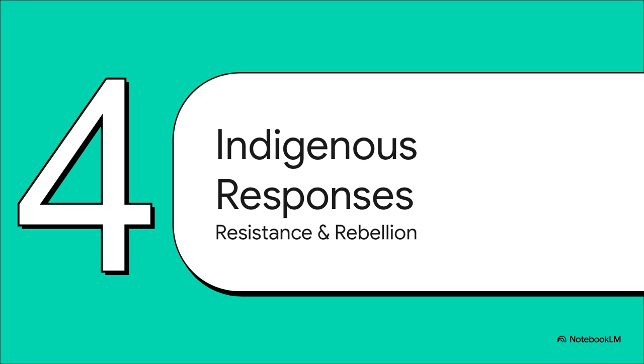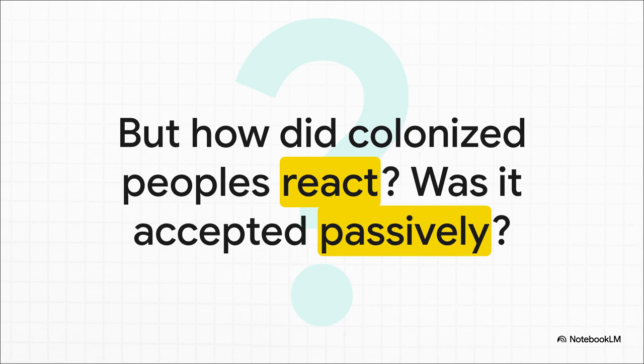They responded, they resisted, and they rebelled in all sorts of creative and powerful ways. So was this expansion accepted passively? The answer is a huge, definitive no. Resistance was constant. It was everywhere. It took the form of everything from full-blown wars to spiritual movements, from organized political groups to simple, everyday acts of defiance. These responses weren't just reactions. They actively shaped how colonialism unfolded.